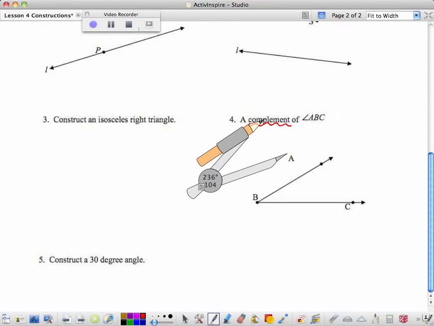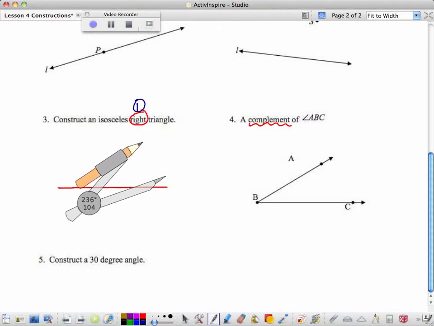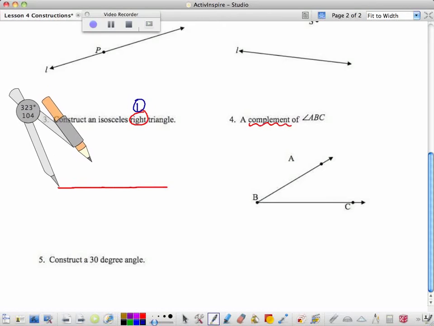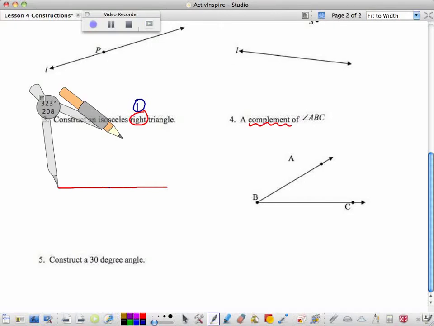Well, the first thing we need to start with is a line segment. And for an isosceles right triangle, there are two things we need to do. One is we need to focus on the right angle, so that's what I'm going to create first. Remember, to create a right angle, you're just going to do a perpendicular bisector. Or you don't even have to do that now, right? You could put a point on this line and do the little scoop, but I'm just going to go ahead and do a perpendicular bisector because everything is revolving around a perpendicular bisector.